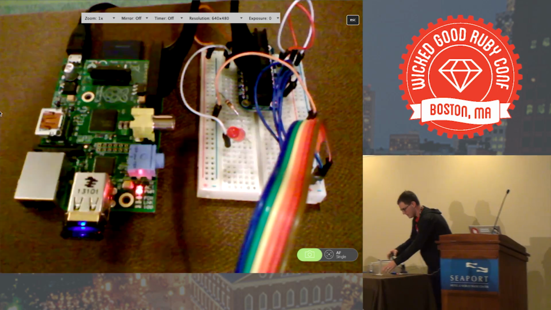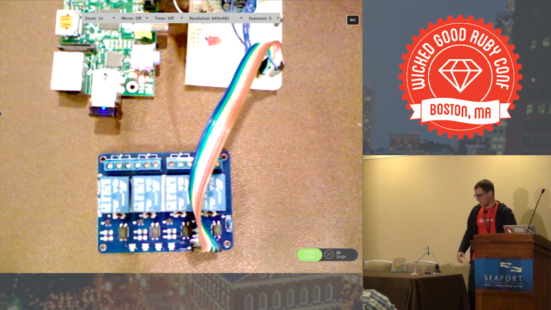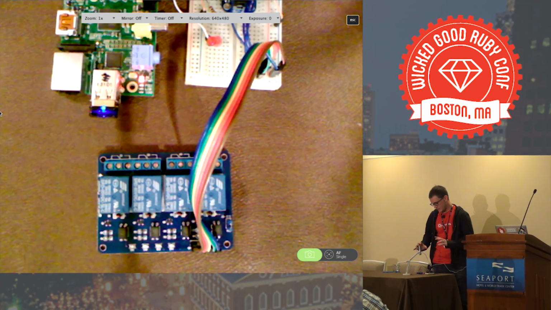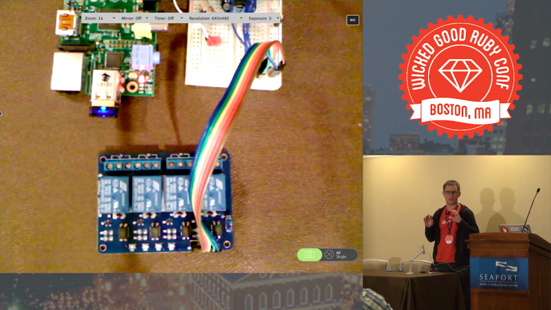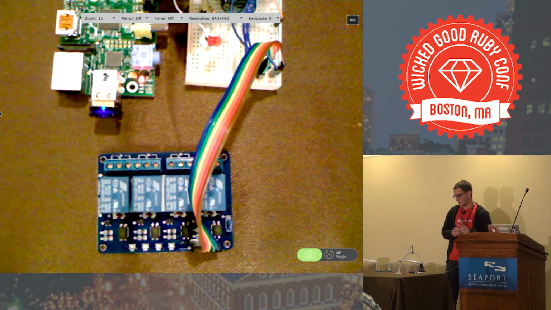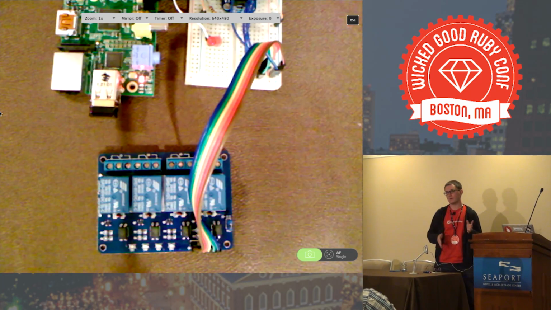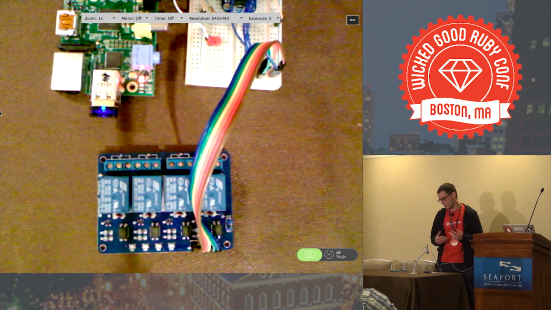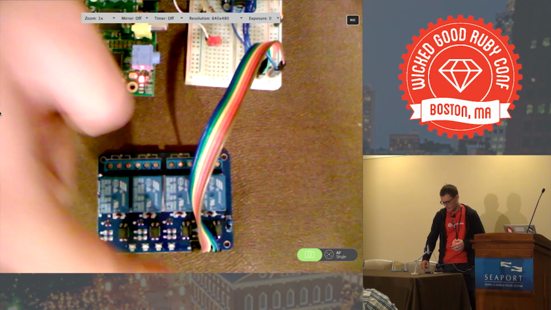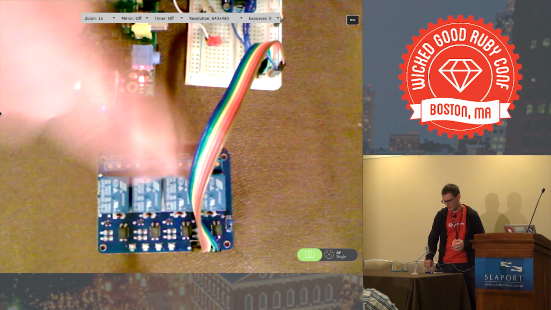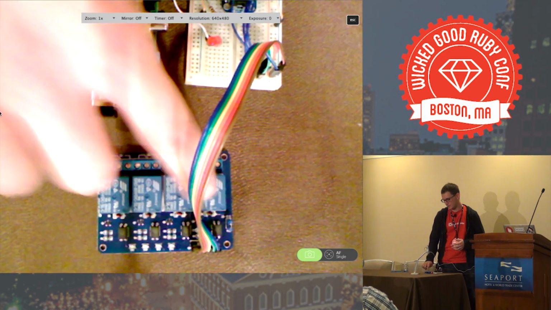Also up here, I have this device called a relay. Now what a relay is used for is the voltage on the GPIO pins. Raspberry Pi, it's 3.3 volts out, which is fine for controlling small electronics, but you might want to plug this into something with much higher voltage, such as your home electricity. And if you were to do that, you don't want to plug it directly into the Pi, because it would fry the Pi. So this is a relay, and there is a power and ground, and then there are 4 GPIO connectors. And when you send a signal down those, it turns these relays on and off.